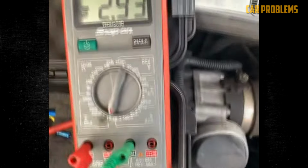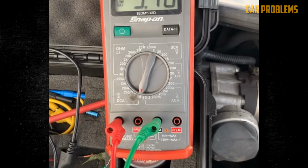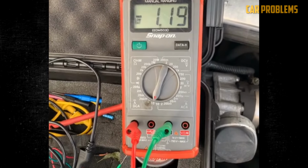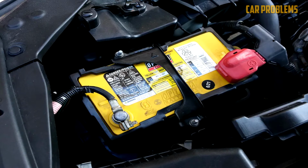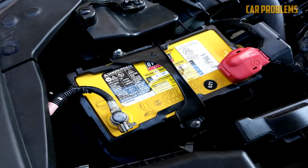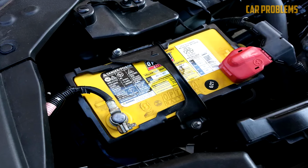The difficulty starting the engine is the first sign that the battery is failing. Several accessories, such as the car radio and headlights, might also be difficult to operate. There might be a bigger problem if the battery is dying earlier than it should. Without first identifying the root of the issue, don't keep changing batteries.